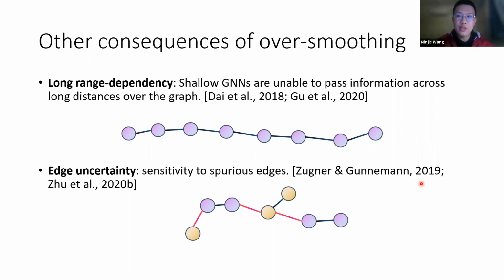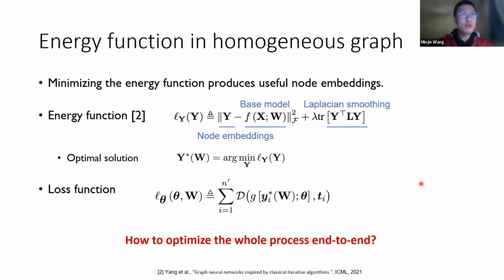So how do we solve it? The way we do it is that we tackle it from a different angle. We formulate the problem from an energy optimization perspective. For graph neural nets, for the graph problem, we can devise an energy function like this. This is just one example of an energy function. You can also choose other forms.